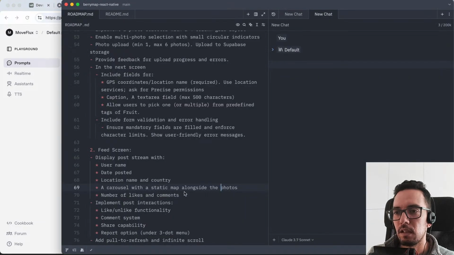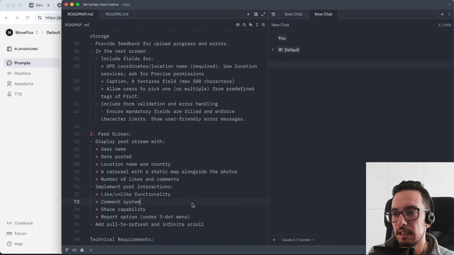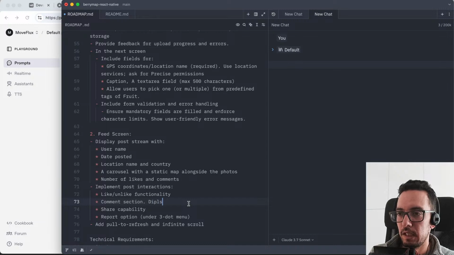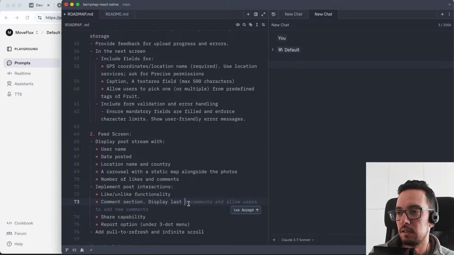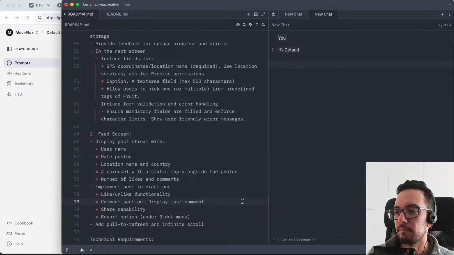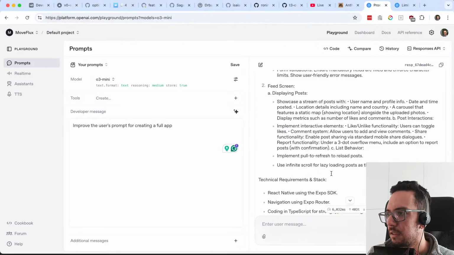I think in the comment section, display last comment. Not all the comments, or don't open another screen for now.